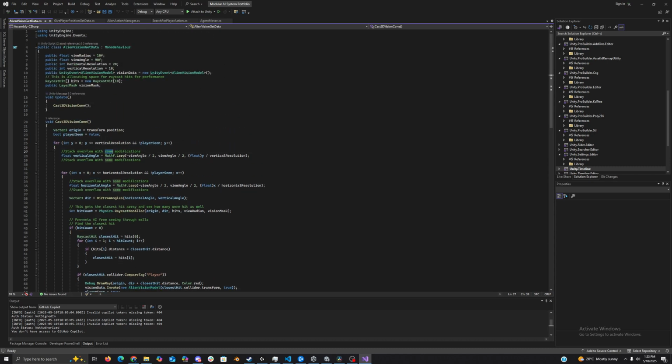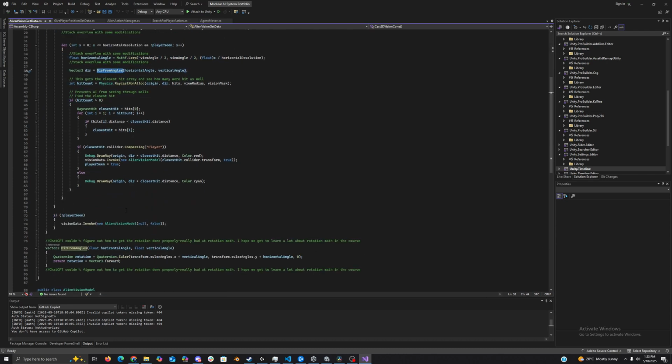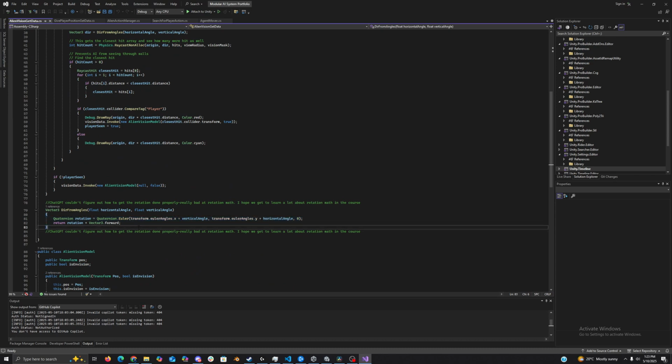But for this, essentially you're calculating your angles, and after you calculate all your angles, you pass them into this function here. That leads you down here, and this will essentially convert it to a Euler, sorry, I'm really bad with names, but it converts it into a rotation. Then you multiply in the forward direction, so it goes forwards and not backwards, because you're calculating the position now with these coordinates and rotations. Not really good at understanding this. Hope we get better rotation math in this course. That's what I hope we learn from this.